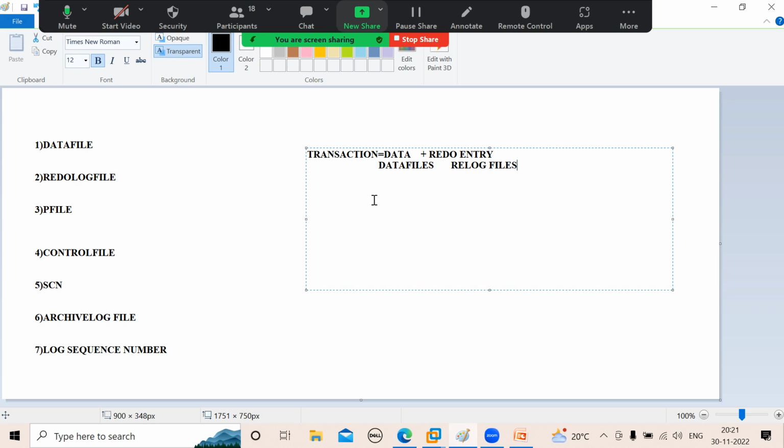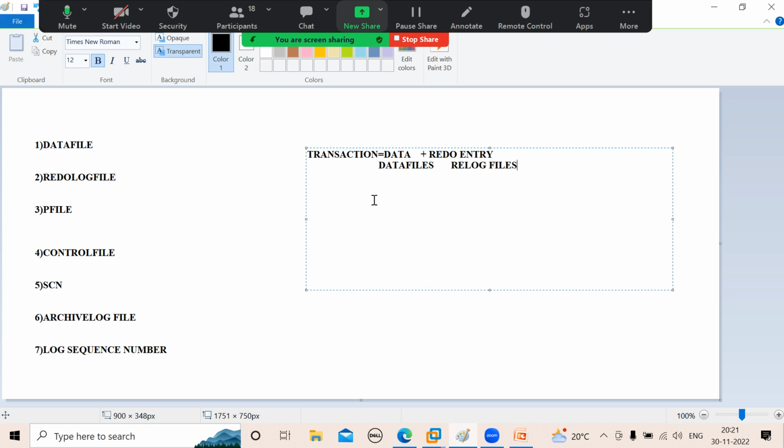Every database has to provide a data security feature, otherwise no one will buy it. That is the reason whenever some new data is generated in the database, definitely another copy of that data will generate. That is called a redo entry.